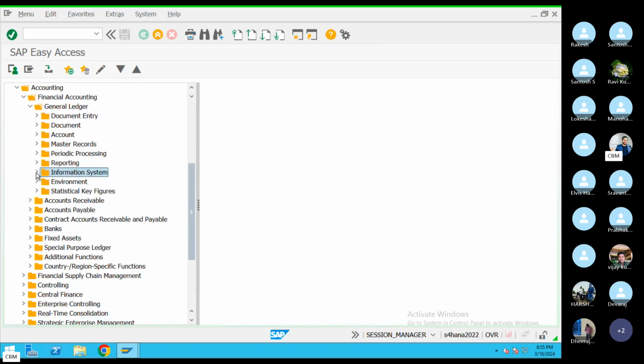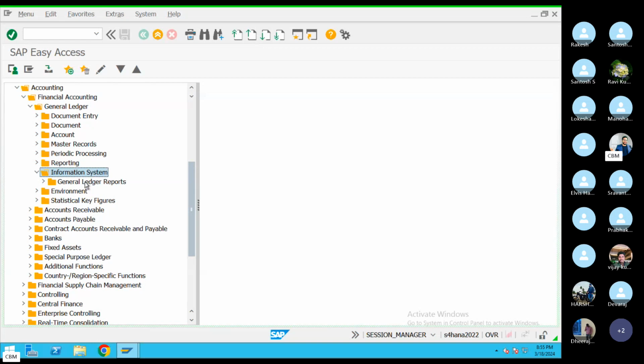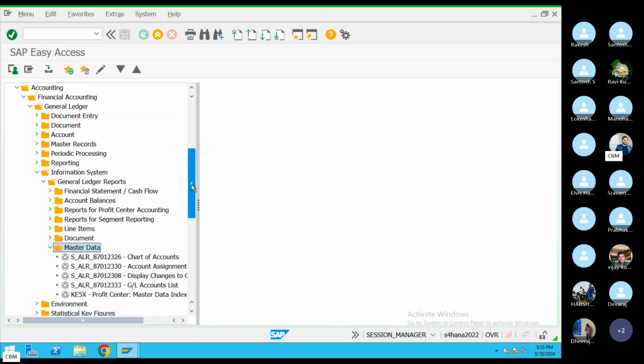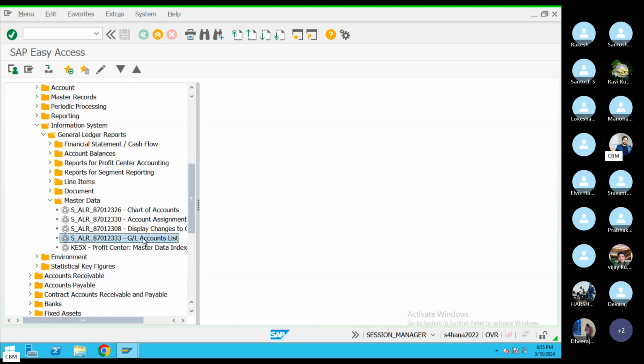Information system. So just double click on this general ledger reports. Click on this. Okay, so here account balances, master data. Master data means GL master data. So how many GLs you created? You want to see the reports? Just double click on this. Okay, so GL account list.